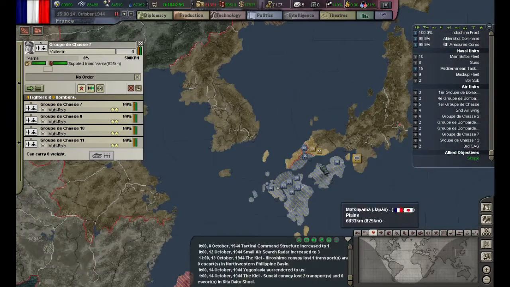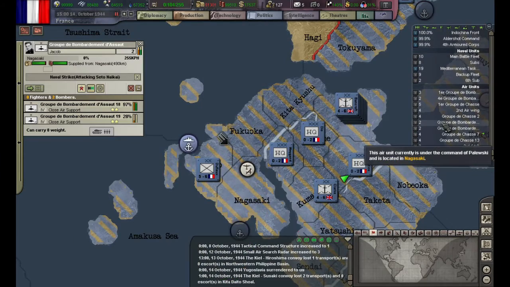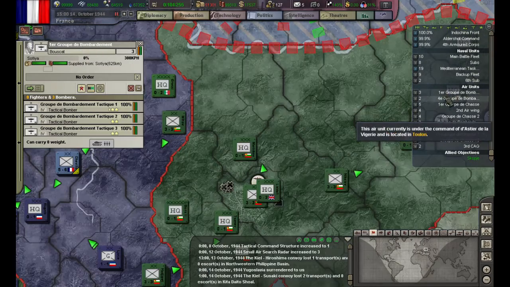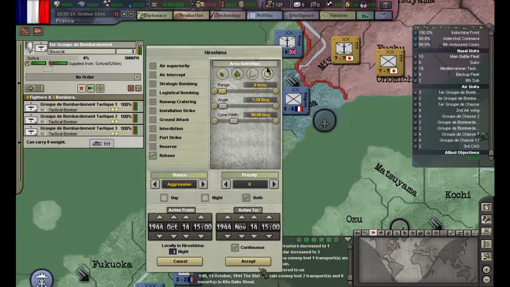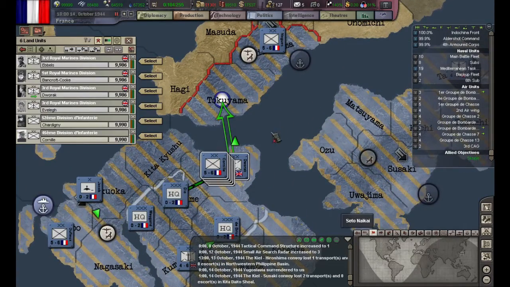Yeah, let's bring some more multi-role fighters over here. We've got our close air support and our naval bombers. Interceptors we don't need. Tactical bombers might be nice, but let's bring the 3 stack of tactical bombers over here. We're going to put you in Hiroshima too. Yeah, should be fine. Might take some damage on the way over here, but we'll see.